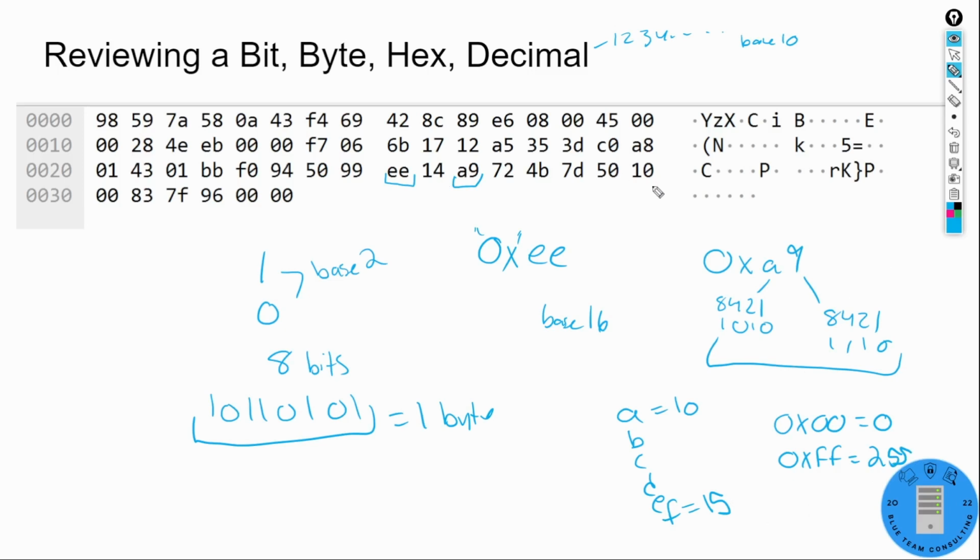It's also not a coincidence, as this screenshot is taken from Wireshark, that the first section here, before you get to this space separation, you have 1, 2, 3, 4, 5, 6, 7, 8. 8 bytes on the left, and then you have another 8 bytes on the right. 8 and 8 gives you a total of 16. Remember, hexadecimal, base 16.